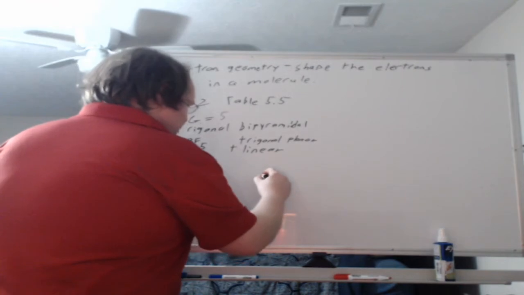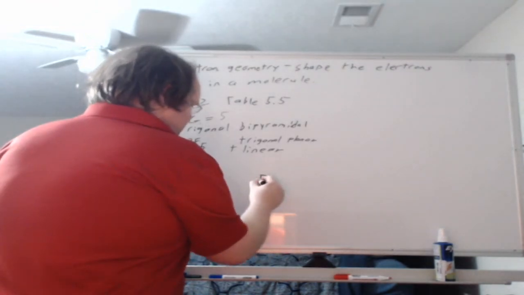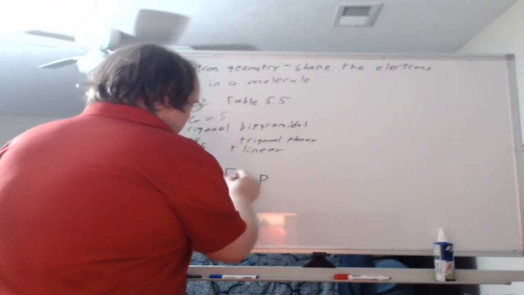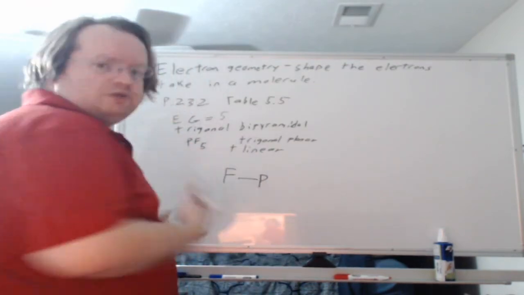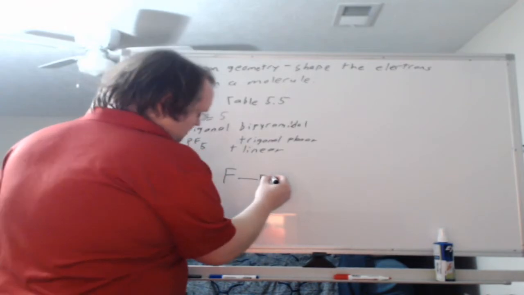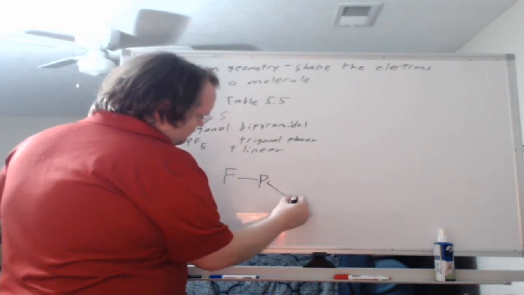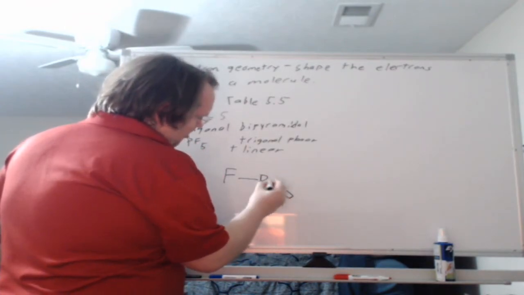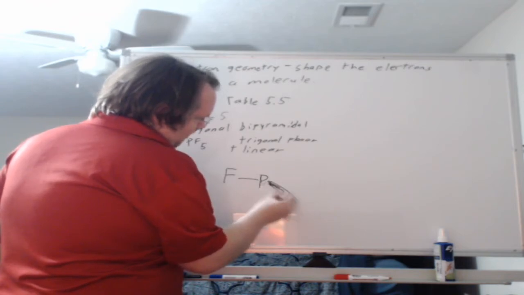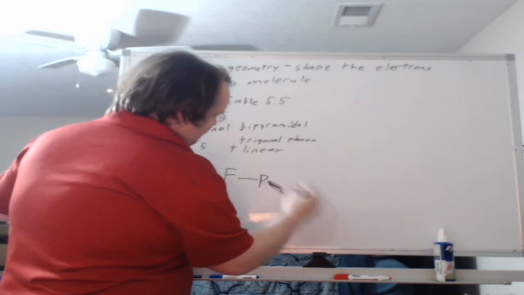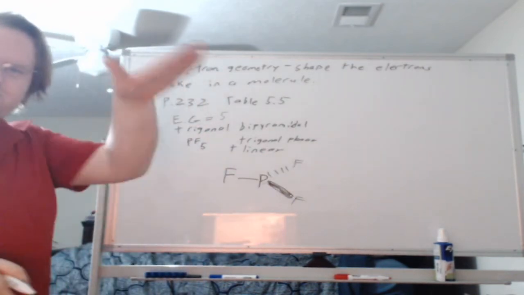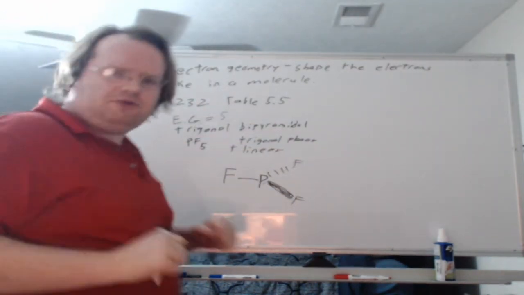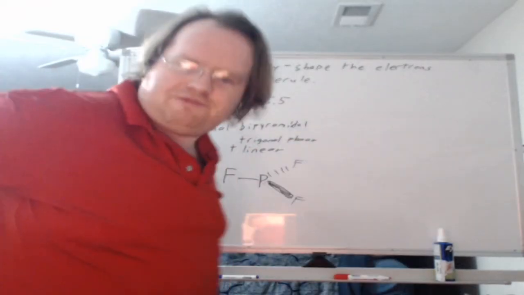First, in the middle, you have a P, and it's connected to 3 fluorines. I'm not going to draw the lone pairs on the fluorines for right now. It's important to know they're there, and for drawing Lewis structures, you should always draw them. But for talking about shape, I'm going to temporarily not draw them. So we have this triangle, and we have 3 fluorines, and the idea is that if I'm in the middle, I have 1 atom out in front, and then I have 2 atoms behind me.